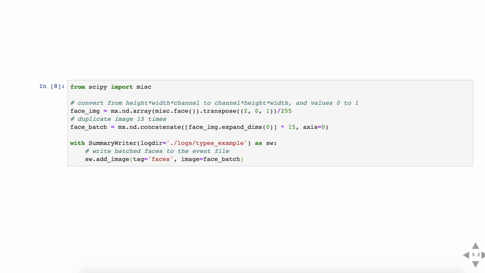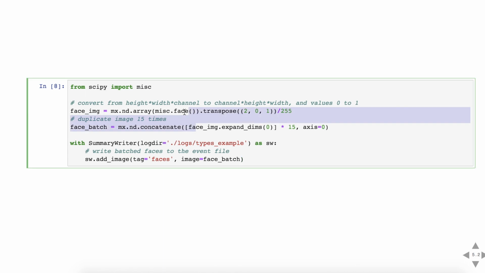The image that we're going to be using for this demonstration is from SciPy. We get the image by calling misc.face, and that's just going to give us a random face image to work with. The dimensions of this image are slightly different to what we'd want with MXNet. So first, we're going to convert from the SciPy format to ND array. We can create the ND array by calling mx.nd.array. Now we can convert to the correct format expected by MXNet.